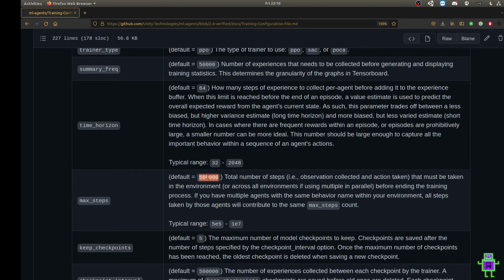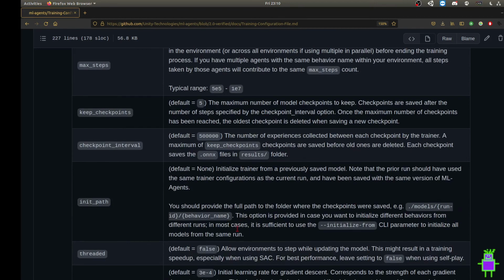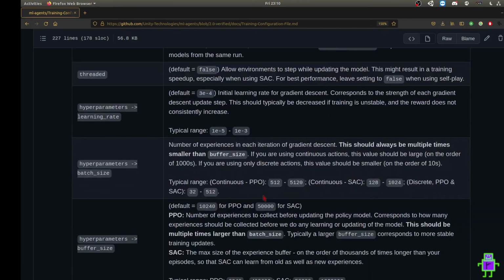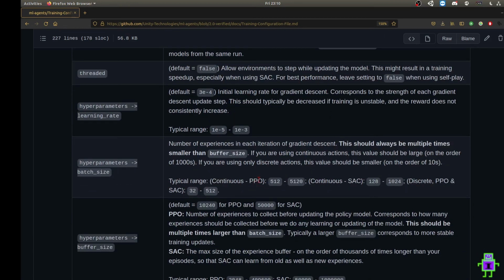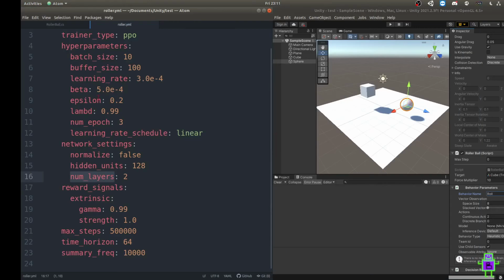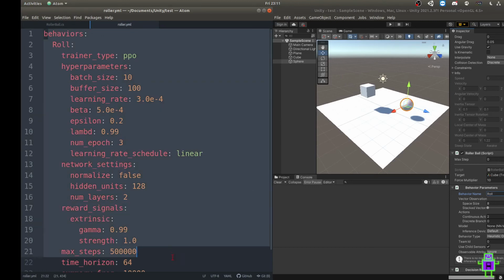They recommend what value it should be. They tell you the typical range. So this is where you can play around with your training and your configuration of your reinforcement learning algorithm that's built into mlagents. I'm not going to go through this right now. Maybe if you guys really want, in a later video, we can go through this together. But I think it's really self-explanatory, and they did a beautiful job explaining which algorithm you're using, whether it's PPO or SAC, Soft Actor Critic, which is another one, and what values you should set this stuff to. We're just going to use the default settings that we've listed here.